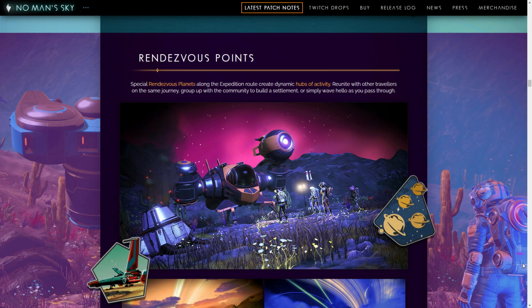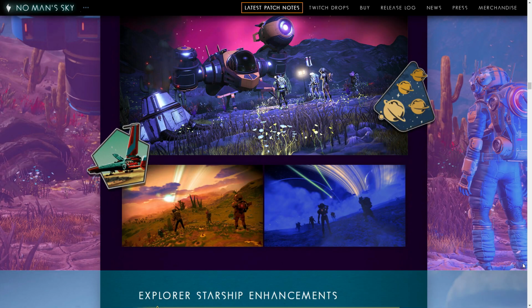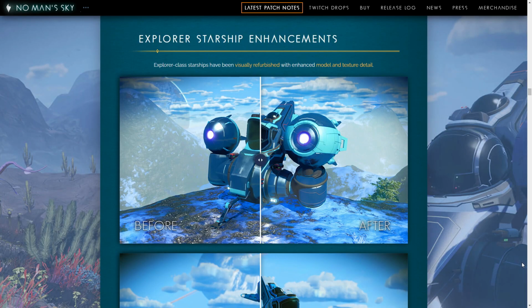The rest we're going to do much more quickly, so follow me. Special rendezvous planets along the expedition route create dynamic hubs of activity. You can meet up with the community and group up.